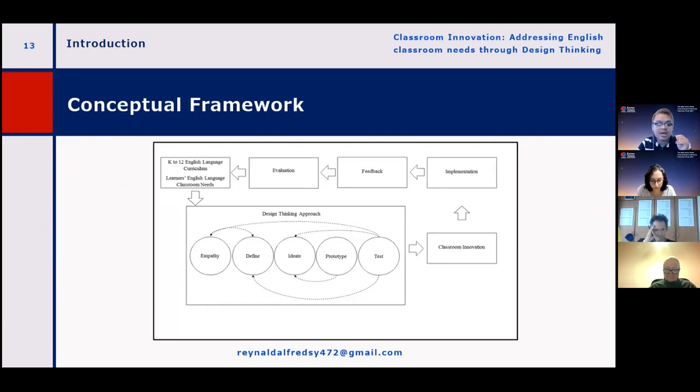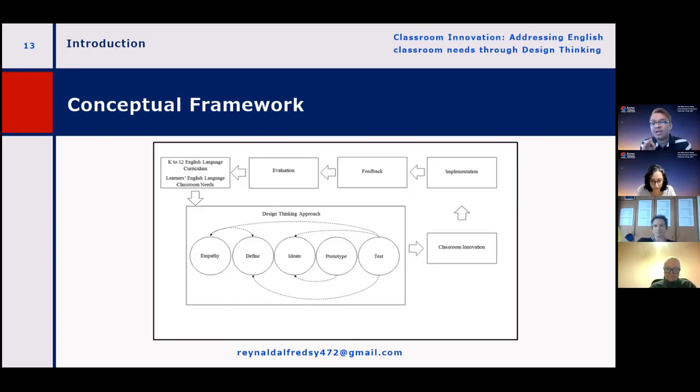If you look at the first part of it, it is the learners' needs and the policies that require them to meet the competencies. Through this, we identified the needs and then had the design thinking process. After that, the product of their design thinking is going to be implemented in the classroom as a classroom innovation. And for implementation, as I said, it's an active process, so we have to undergo the same cycle again. However, again, as a caution, because of the limitation, we did not reach the test part.